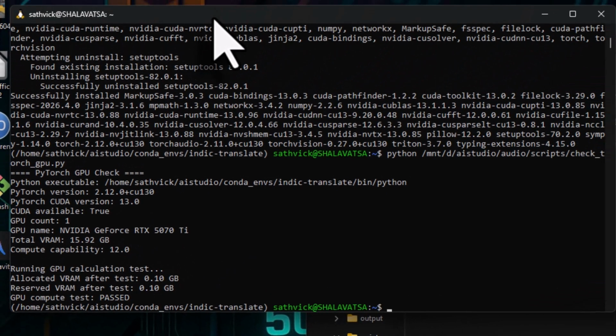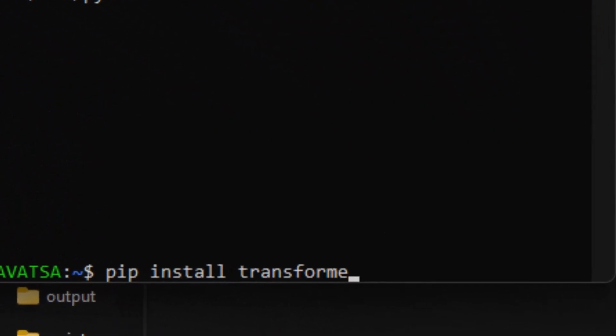Now, before we install our actual model, I have to install a few dependencies. And the first dependency I have to install is the transformers. So I will type pip install transformers. But if I run it as it is, the latest version of transformers will be downloaded and installed. And as of now, IndicTrans 2 is not working correctly. It is not able to work with a particular DLL. I get a .dll error if I install the latest version of transformers. So I have to install an older version.